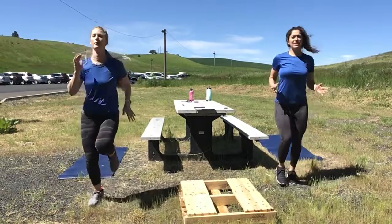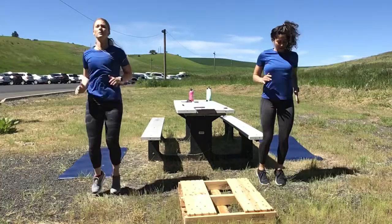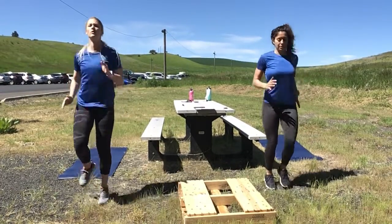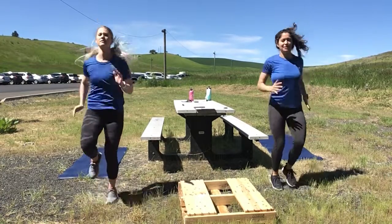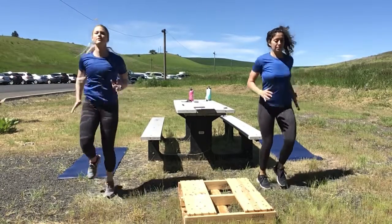You can flip back and forth between the different options for lower. Listen to wherever you are, how your body's feeling. Good job, guys. Keep your pace up. If anything, try to speed it up if you can.